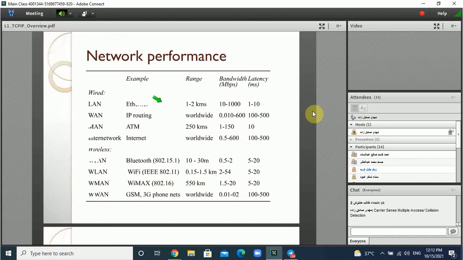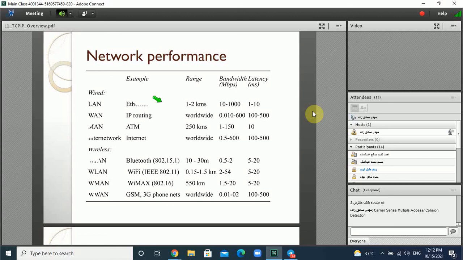Wireless MAN, that is WiMAX, has 550 kilometer range. That is much more than Wi-Fi, with bandwidth 1.5 to 200 megabit per second, and latency between 5 and 20 milliseconds.